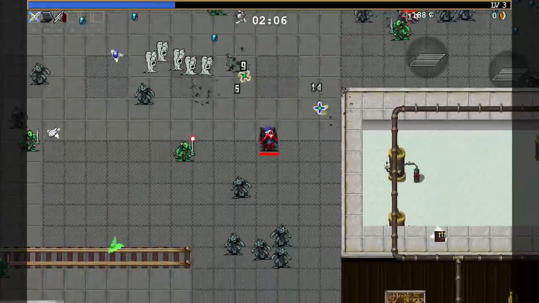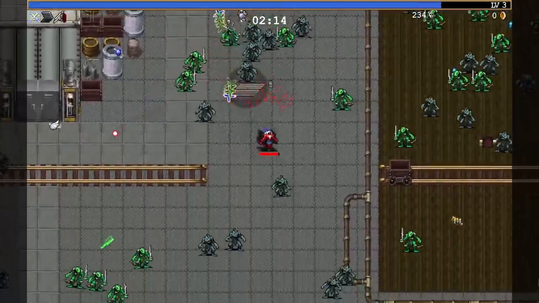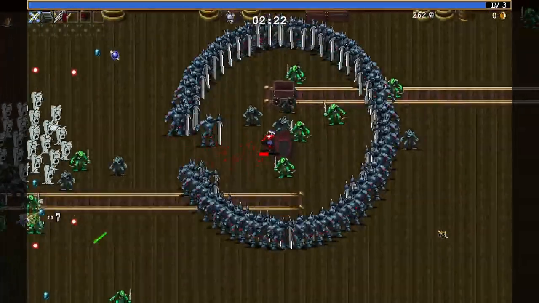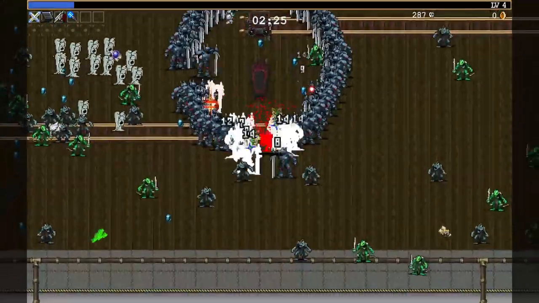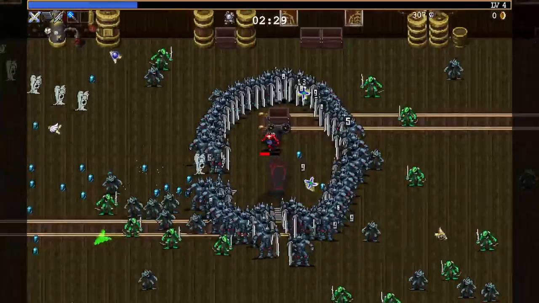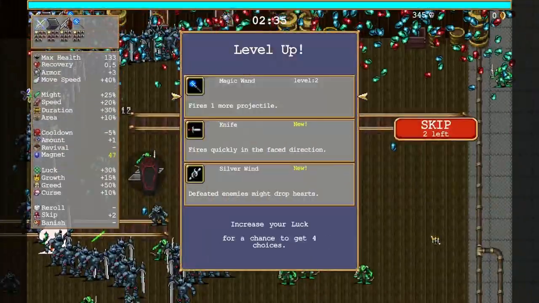Get out of my way. Woo! Really don't have time for these things right now. Okay. Can they just, like, cooperate and stay away from me? I'm gonna go across here to where the coffin is. Just gonna walk through here. Magic wand, sure, why not? That was a terrible strategy. Okay, well... Ooh, revive? Yeah, I can revive. Let's see. Let's see if I can make it a little bit longer.